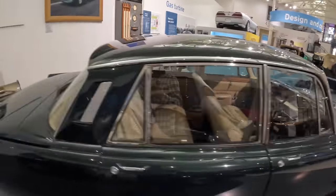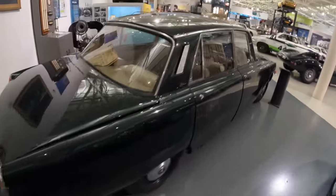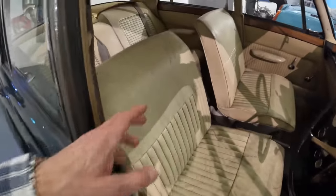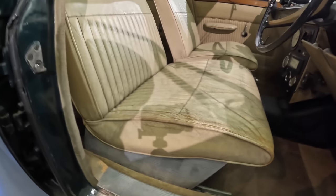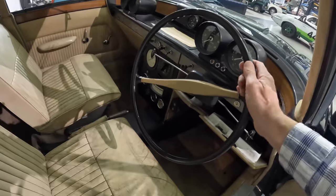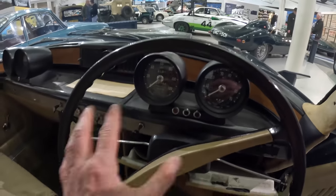They did do a lot of mileage prototyping these cars, driving them a very long way to try and make something that could have gone into production. Rover thought they could have it on the market for £3,000 to £4,000 within about four years, given the go-ahead — though that £4,000 price tag was more or less double the cost of a regular P6, which weighed in at about £1,900. Because this is a prototype, they've made distinct changes: these seats are flatter and wider compared to the standard P6 bucket-style seats. We have nice textured aluminium in the cabin, a Rover 2000 steering wheel, and quite a cool pod-style dashboard.